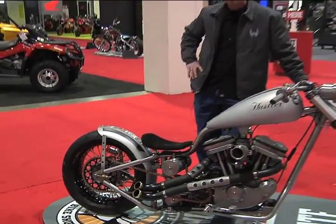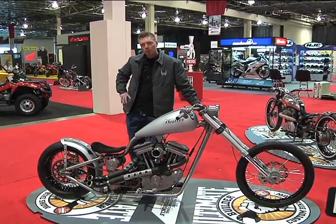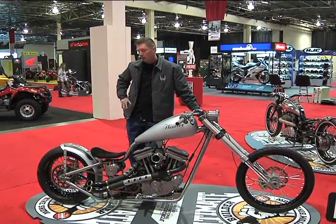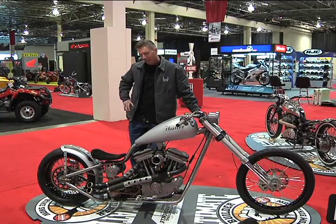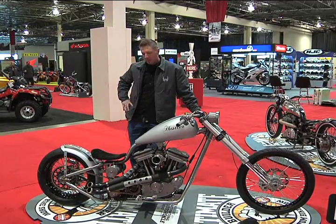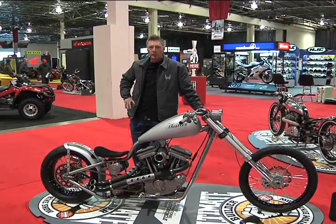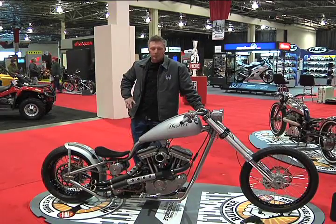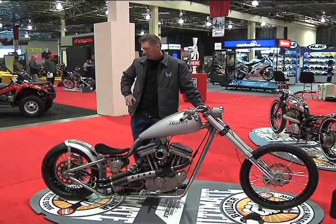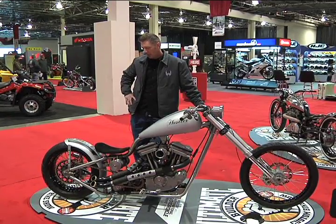With a soft compound, what type of mileage do you get out of a rear tire? Probably not too much, because every time I pull out of a parking lot I like to smoke the tire. It's purpose built — this bike is your hot rod bike, it's not your daily driver. I pull this out and go to bike nights and cruise around with my friends, and I'm not afraid to stop and do a smoke show and have some fun. I'll probably get maybe half a riding season on that back tire if I'm lucky.